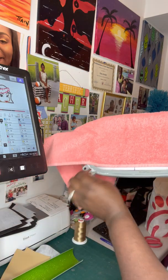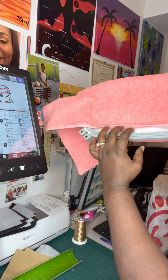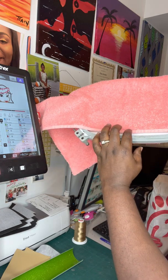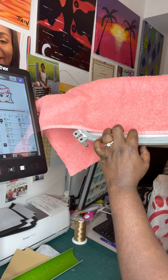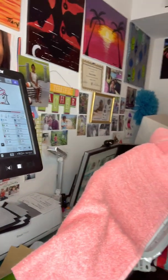All right, so here's my towel. If you guys look just above, you'll see the line just right there. So therefore the edge of my towel is right here. So I know my peeker is going to be somewhere near the edge of my towel.